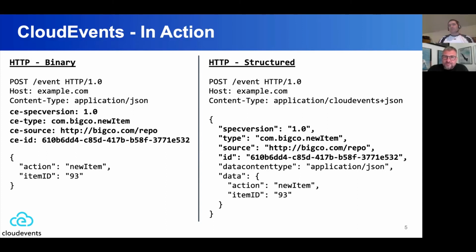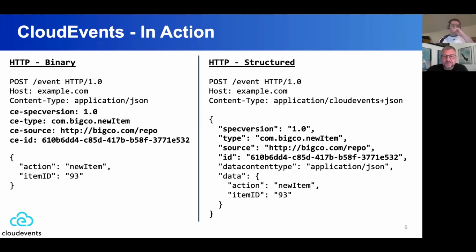Now, the content type at the HTTP header level obviously tells you that this is not just a normal JSON object or JSON payload, but it's a CloudEvent JSON payload. So that's how you can distinguish between the left-hand side, which is just application/json, which is binary, and the structured side on the right-hand side, which is application/cloudevents+json. Okay. So that's it at a very, very high level.